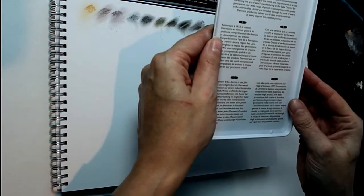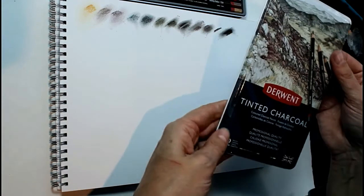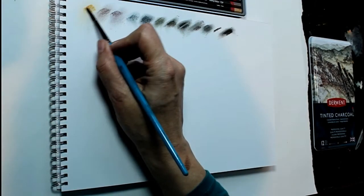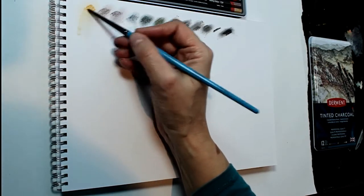Okay, so I think what I'm going to do now, first of all, although it doesn't say this on the tin anywhere, it did say on the website that these were water soluble. So now that I've got a touch of each colour, I'm also going to add a bit of water to each colour, just with a damp brush, and see if they are water soluble and how they react with the water.